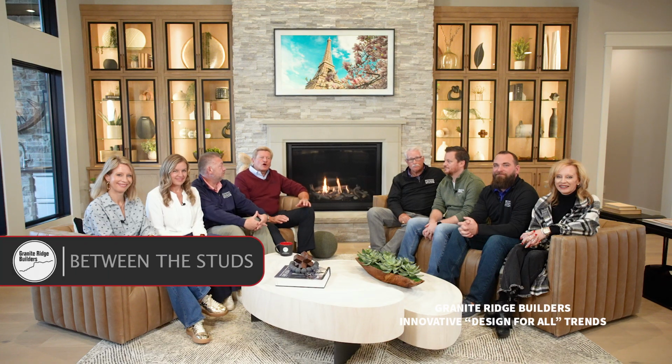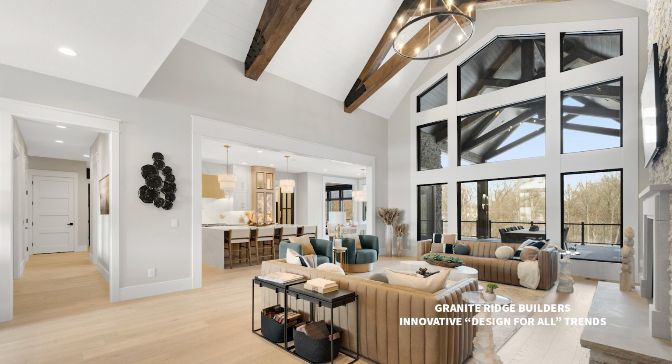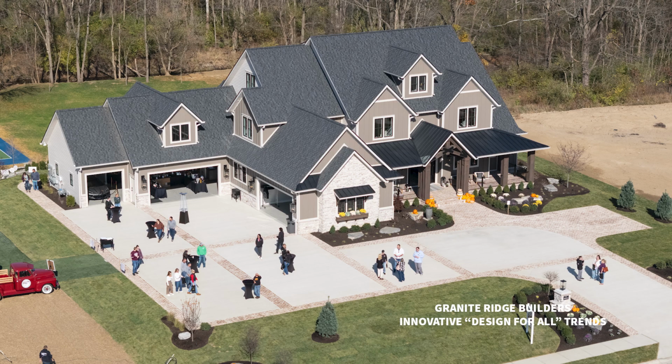We are located at our magnificent model showcase home. It's a 10,000 square foot home that we've been showing for about 3 or 4 months now. It's located on the north part of Fort Wayne, right off of Coldwater Road in a subdivision called Shadow Creek. This home has been the talk of Fort Wayne and I think even the country since we've had it open, and we've been so honored to have as many people as we have had out here, and we want more.